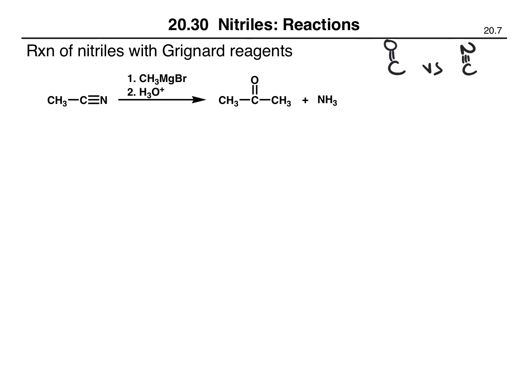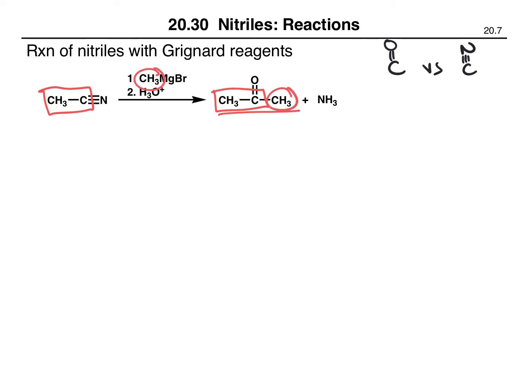The one exception, though, is if we have a really good nucleophile, such as H-, which we just saw on the previous slide, or R-, which is what we have with a Grignard. Grignard reagents can add to nitriles. The product, though, might look a little surprising because what you end up with is a ketone. So notice this piece becomes this piece, and this ends up here.